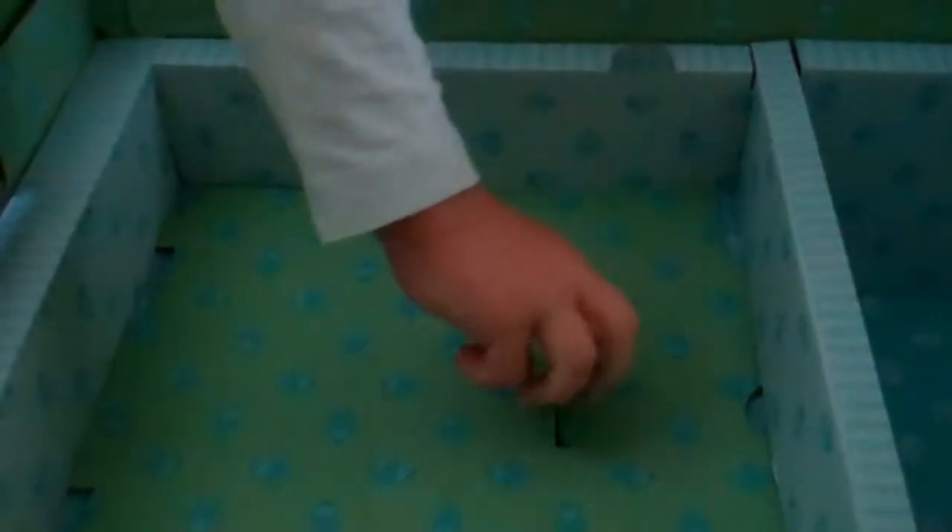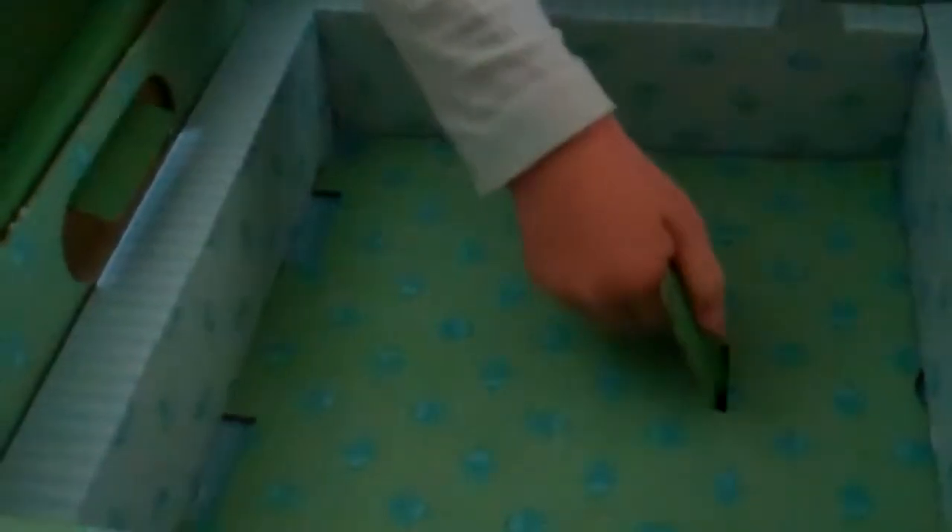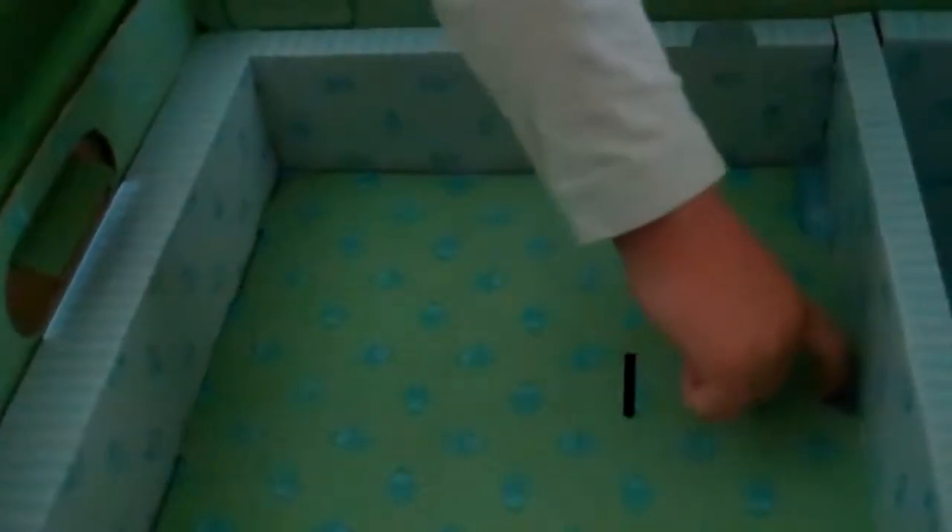Do you want to show us how to get in it, Charlie? So put the key in, pull it back — that's it. Pull it back and then you can use your finger to open up the compartment. Then he uses his finger to get under and there's a secret compartment with a secret little drawer in there that they can use.